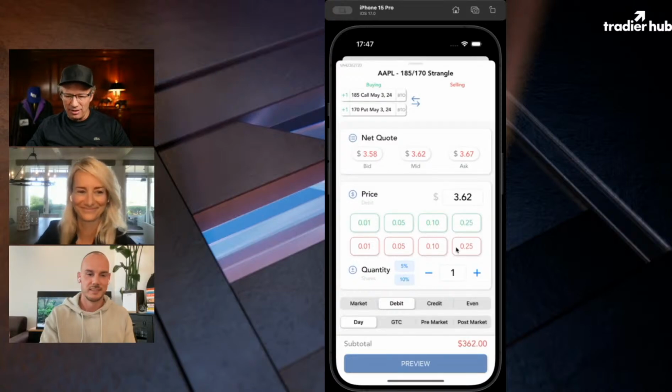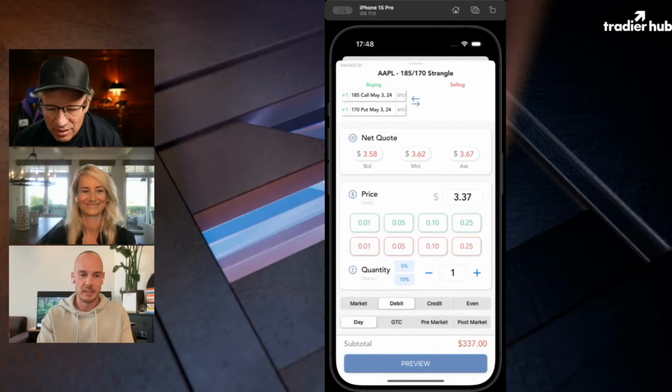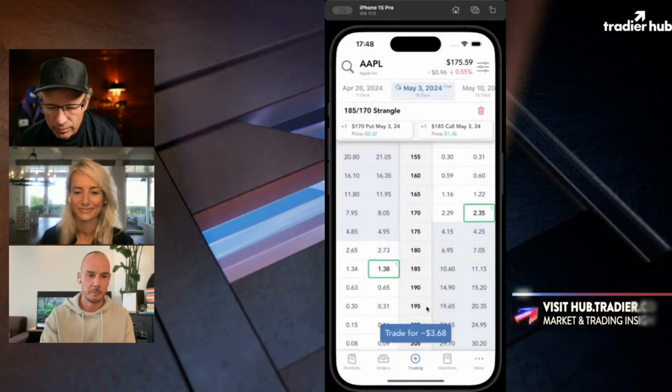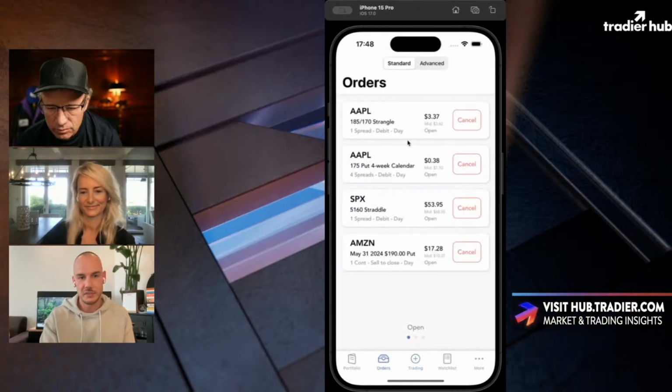A good strategy to use when the Fed's coming out with numbers. Okay, everything is set up already. So I'm just going to preview it. This preview actually comes back from Tradier, just so you can have a good overview of what it's going to be. Confirm, and it probably hasn't filled yet.